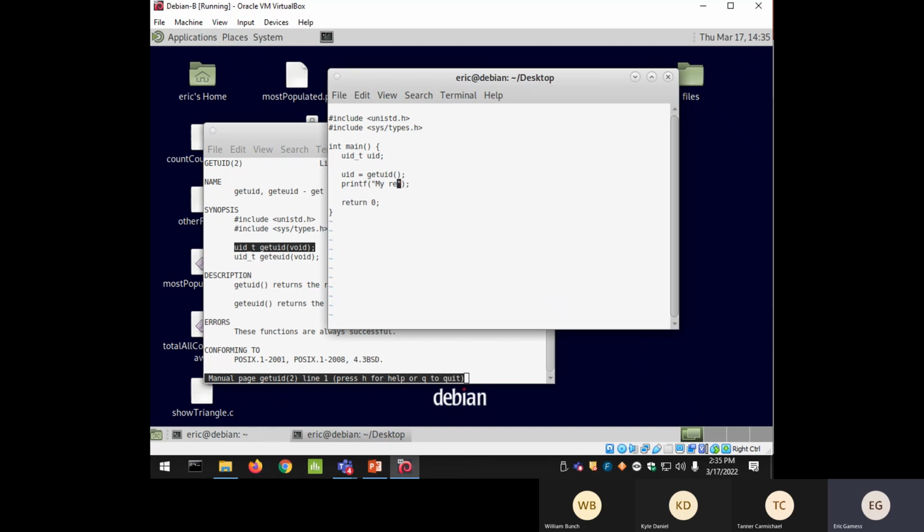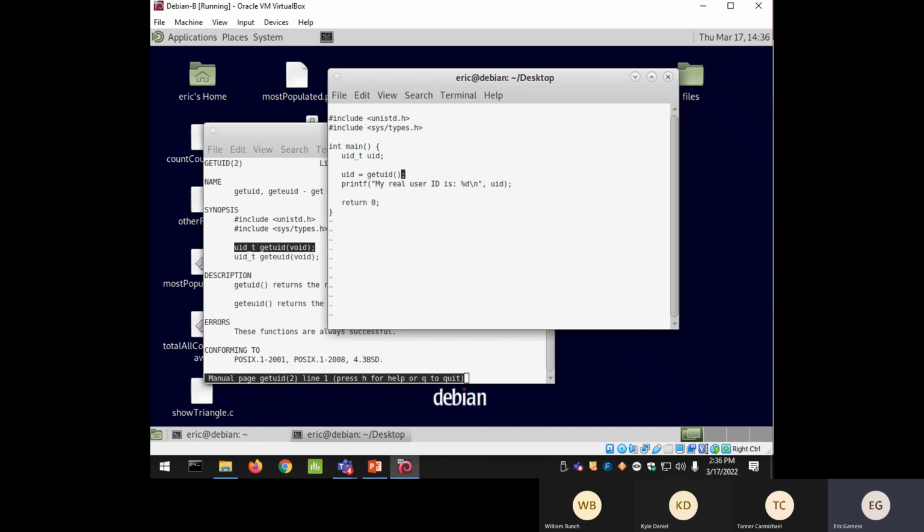So my real user ID is, and we are going to show it. It will be an integer, and we will have it in uid, because this function returns my real user ID.